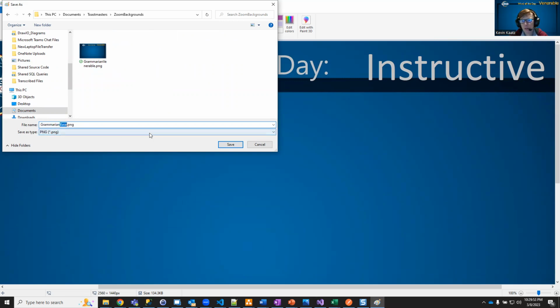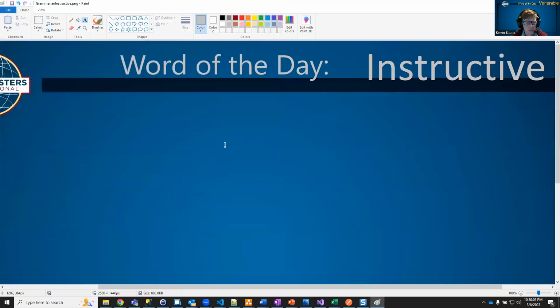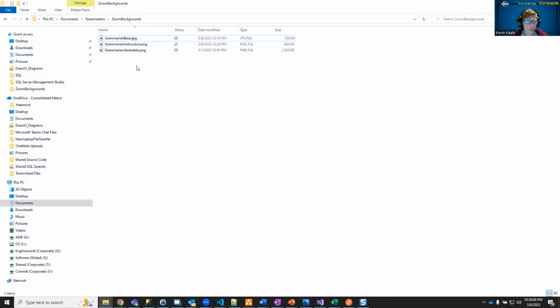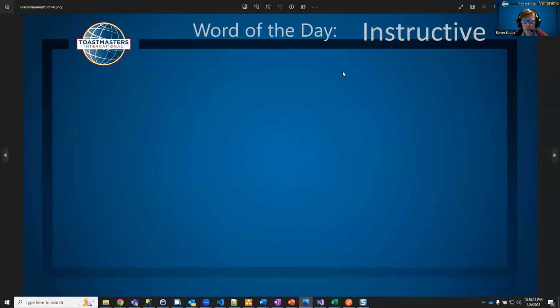So this is Grammarian instructive. That way I know exactly what word it is. Now that that's been saved, I'll close. We have Grammarian instructive that shows up here. And if I open it in the photo editor, it shows word of the day, instructive.